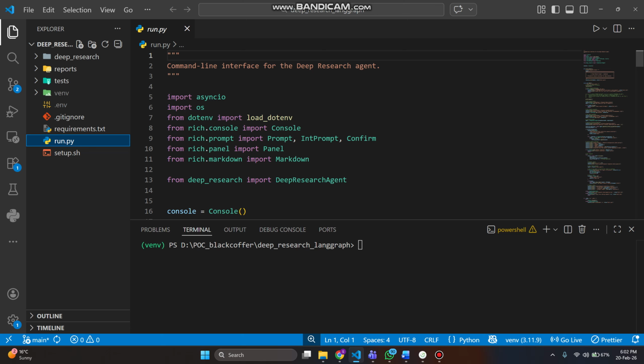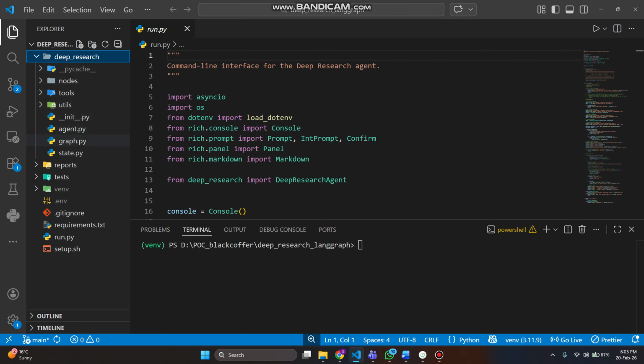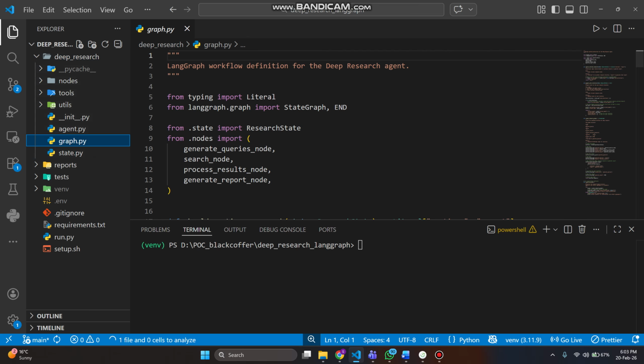sources. So about the technology, the things that make this work. First is LangGraph, the framework that manages the entire research workflow. Think of it as the brain. It runs the agent through a series of steps in a loop, and after each loop, it decides whether to keep doing research or stop. So this is the top part.